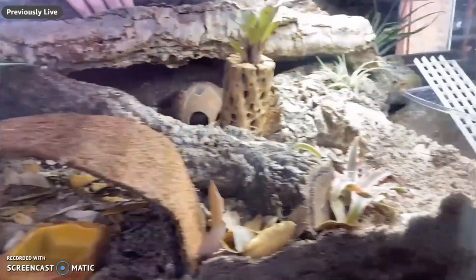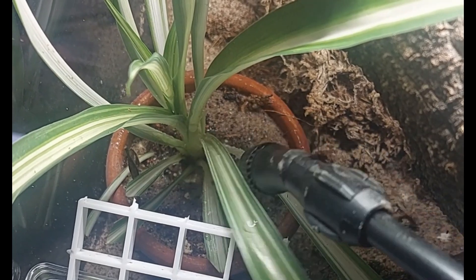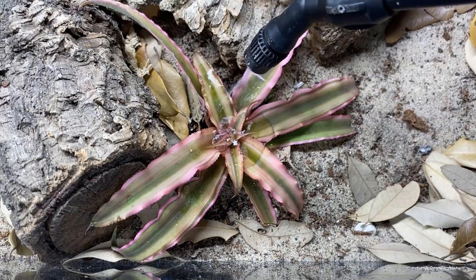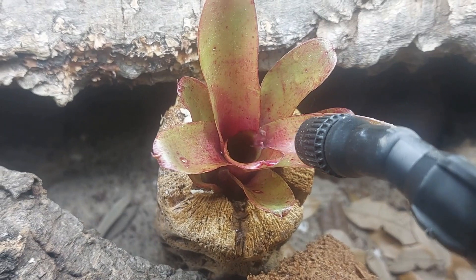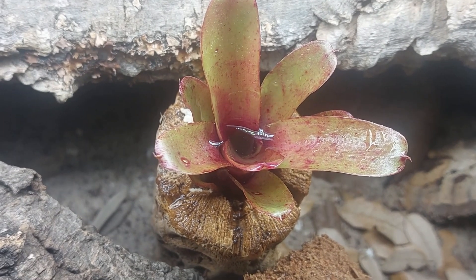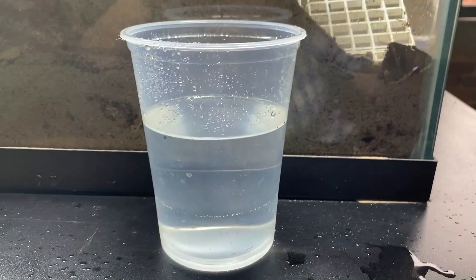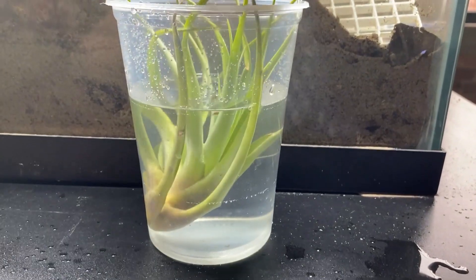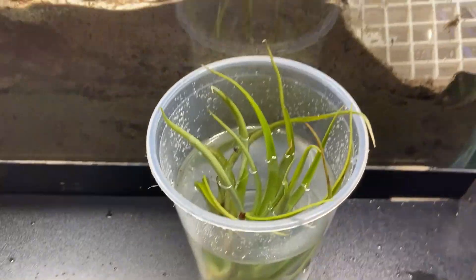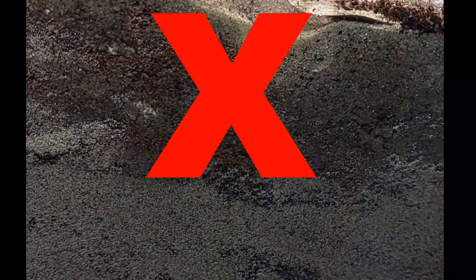On occasion the plants in your vivarium will need to be watered. For plants planted directly in the substrate, you can gently water them in place when they look like they might be getting crispy — that's better than removing them from the substrate in case it would cause a tunnel to collapse. For plants like bromeliads, only their cups need to be watered, so gently fill the cups with water. For air plants, they're usually removable and can be floated in your freshwater pool on occasion. If your freshwater pool is not deep enough, the air plant can be removed and soaked in a cup with dechlorinated water. It is important not to over water because that can lead to flooded substrate, which is not good for your hermit crabs.